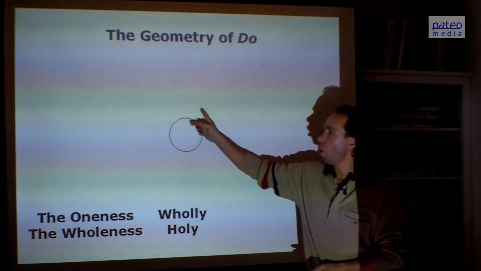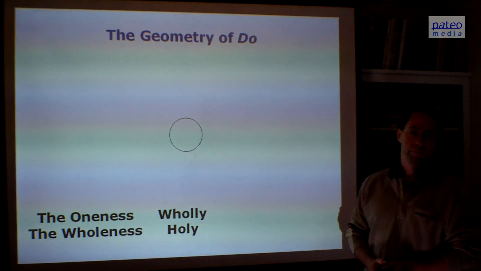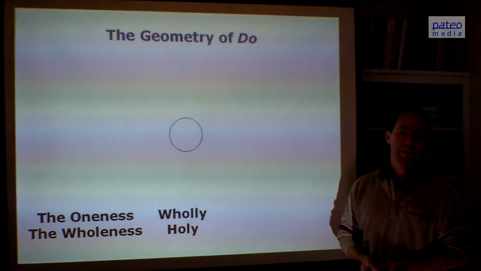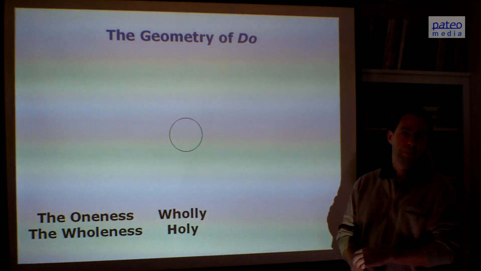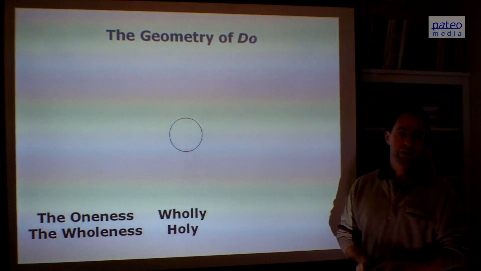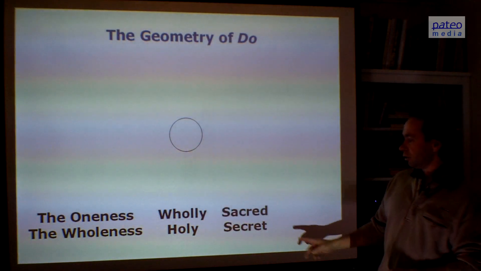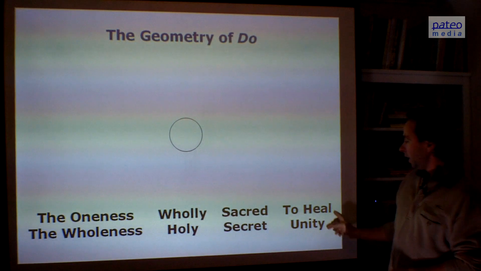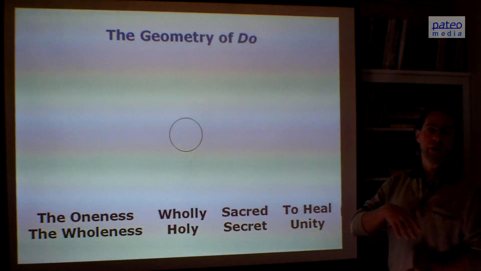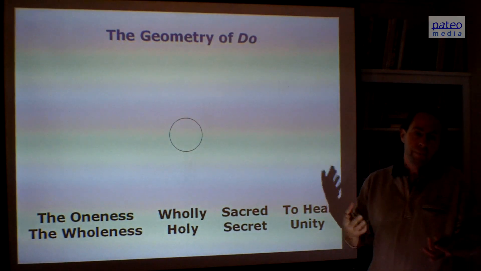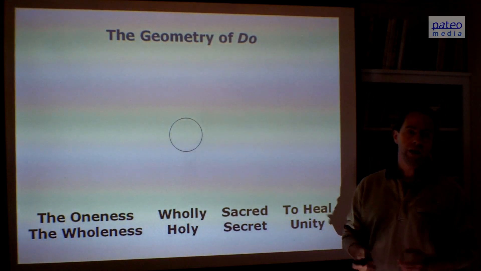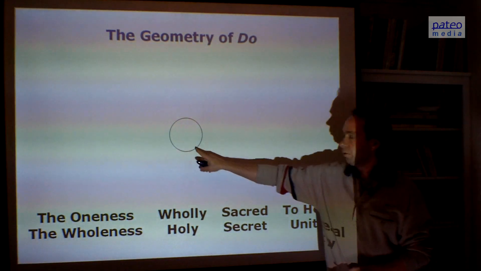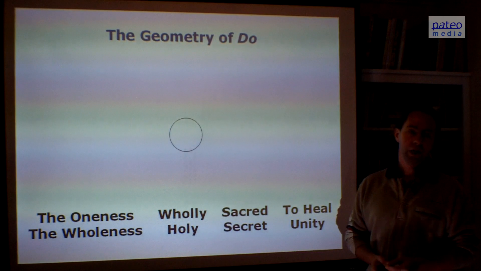It also represents the holy of everything. You can write 'holy' with W and double L, or without — it means exactly the same. Holy Science or Holy Bible, it is all about the holiness, the wholeness. It is also sacred or secret — it refers to the same. You can even say it is about healing, because healing makes somebody whole again, and then you become more healthy. So healing, holiness, whole, sacredness, unity — it is all about the same. It is all about this very sacred, secret, ancient healing circle.